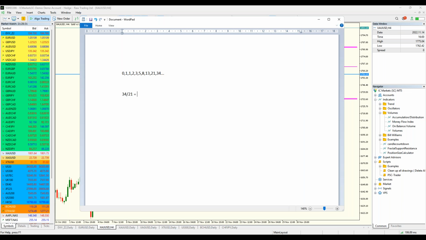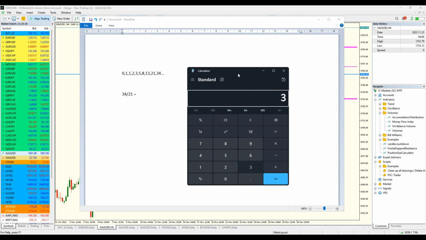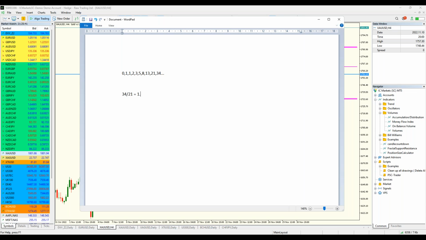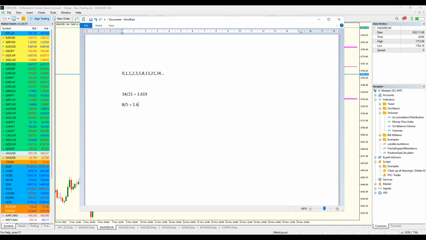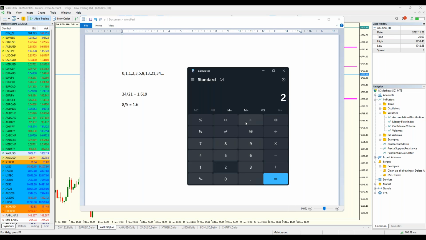and I'm going to do this with a calculator so that you can all see this in real time. So what would happen if we did that? Take 34 divided by 21, we get 1.619. So I'll put that in. It's 1.619. And I'm going to do it again. I'll take 8, divide 8 by 5. So I'll just take that and divide that by the previous number. And again, if you already know this, I don't mean to offend you. It's just for the benefit of those. And we get 1.6. And I'm going to do a third one so that we can see the difference. So I'll take 21 and 13, just because I want bigger numbers. So let's take 21 divided by 13, 1.615.